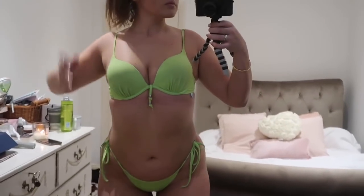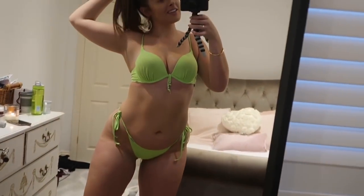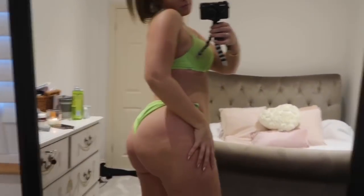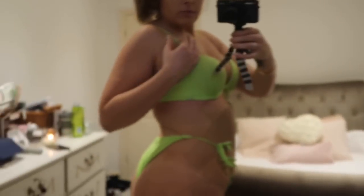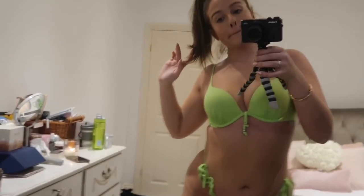First up, we have this green one, which is from Boo Avenue. I think this was bought last year or the year before. It is super padded on my boobs, which is amazing because I literally have no boobs — so it actually gives me some, which I like. I love these adjustable tie stringy bits on the side. I find that so much easier and more flattering. I can make it really high waisted or when I'm sunbathing I can just untie them. I'm also fully aware I've shoved it right on my bum — I don't like bikinis when they cut my bum in half. I find them more flattering when it's like a Brazilian or thong shape, otherwise it just looks a bit gross. That's just personal preference.